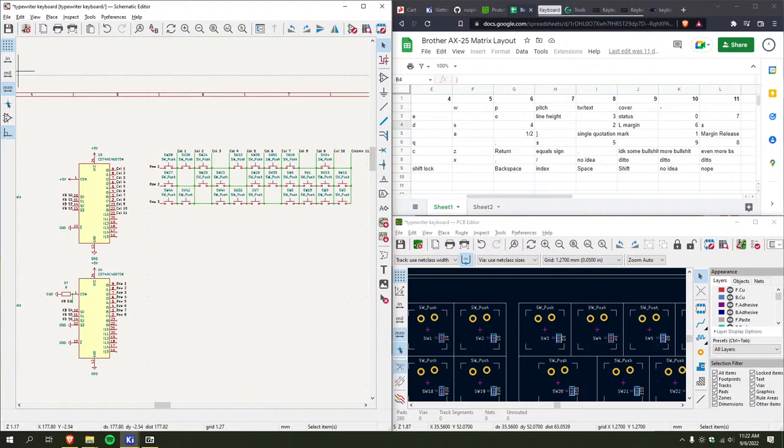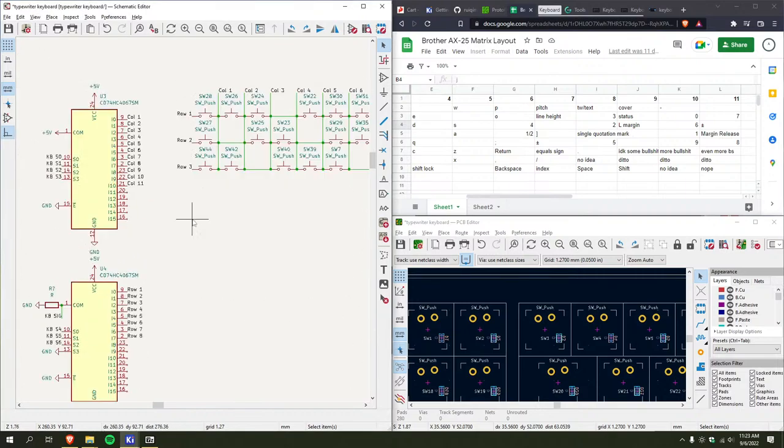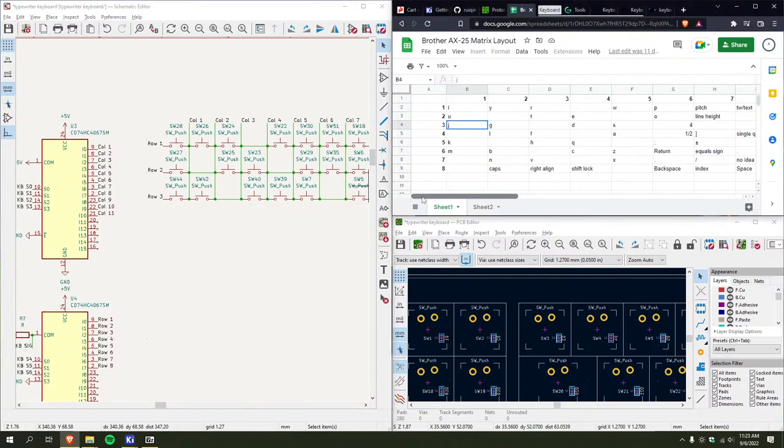This is so tedious. Actually, one sec. Let me drop the stream link in a few places. Just so... get back to it. So the next row. Yeah.